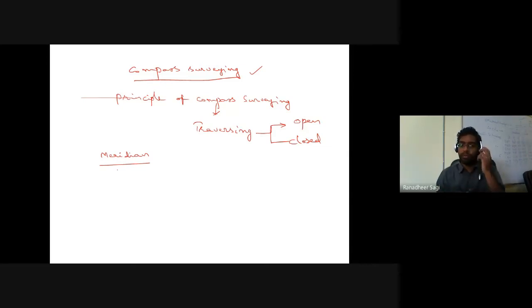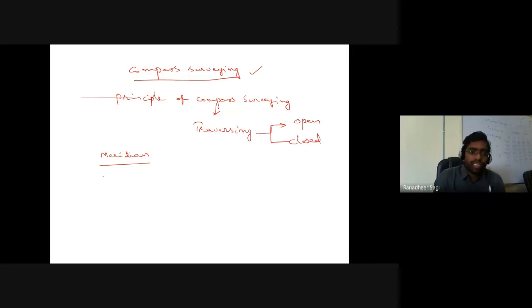Okay, it's not appropriate. So first we have to understand what is the reference that I am trying to choose, with respect to which I am going to carry out the measurements of angles of various survey lines that are existing in that traverse. So meridian is nothing but a plane of reference or an axis of reference or a direction which you are considering as a reference from which you are trying to measure the angles of various survey lines or control lines that are existing in that particular field.